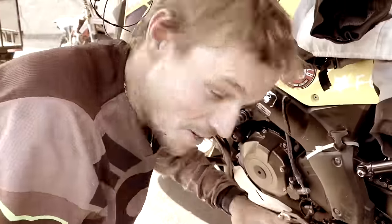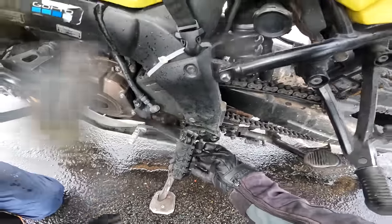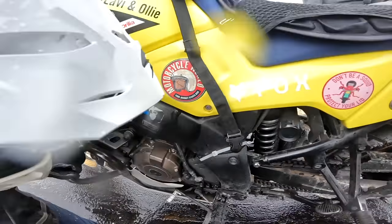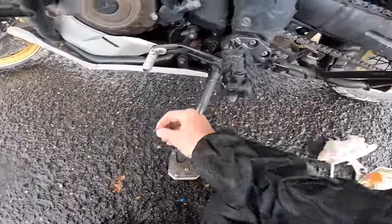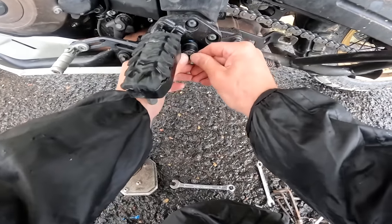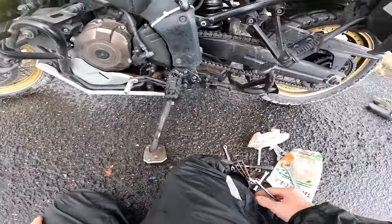It's on! It's on! We did it! Yay! So that's bad mechanics by us then, hey? Okay, so this has got to screw into there, yeah? Okay. Man, that's scary. Yeah, that was weird. I was like, where's the clutch gone? All right, let's get out the toolkit. Okay. I think that might be it.